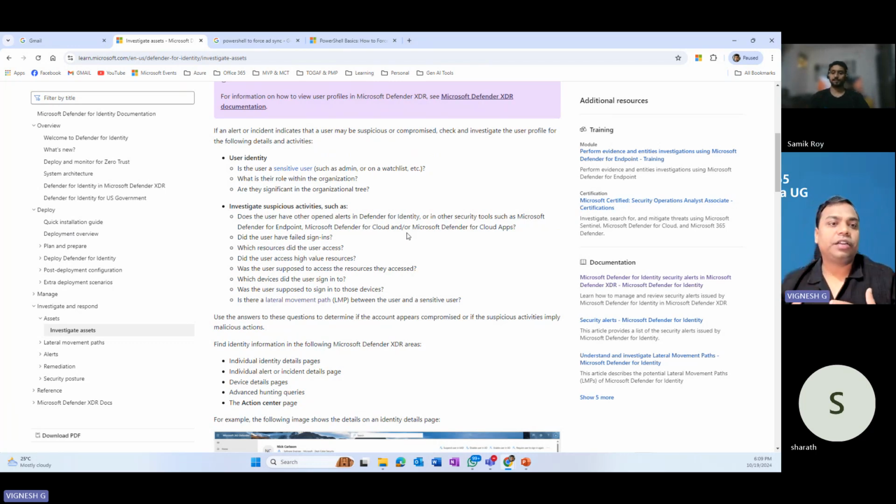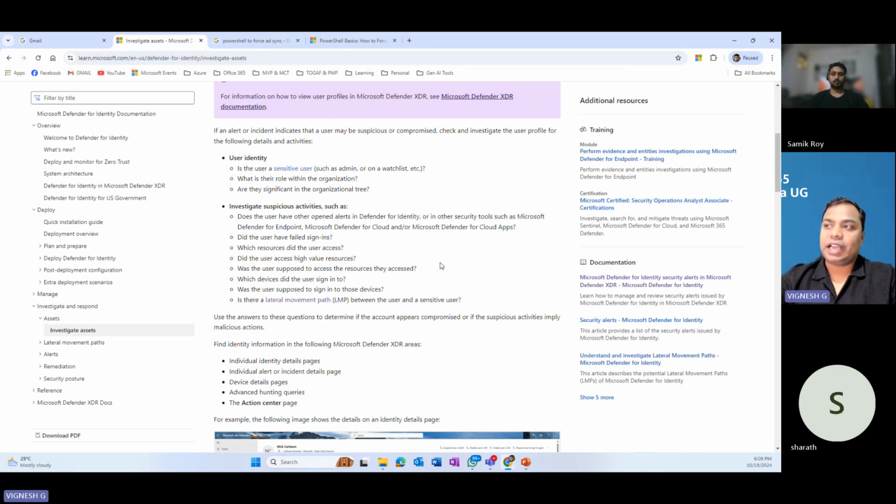But Defender for Identity makes much more sense from an on-prem Active Directory standpoint, because it's basically a tool which is meant to look into the on-prem identity, see what's happening on-prem, and also what's happening in the cloud. That's why you call it a hybrid tool, which is meant to take care of all the hybrid identities. It's not meant just for the cloud, or only for the on-prem. It takes care of both worlds.